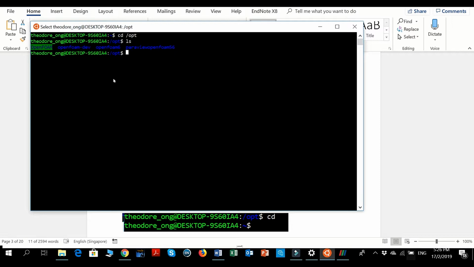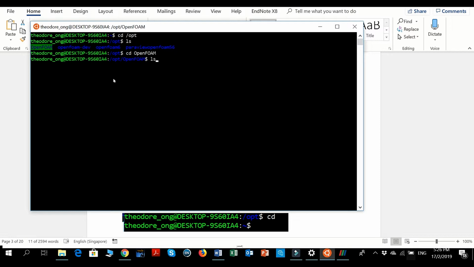So in the course of getting the software installed, I was very confused. So I kind of just installed everything. But anyway, the one I'm using now is OpenFOAM, the one from openfoam.com. So we'll navigate to that folder. So again, let's go cd openfoam. Cd space openfoam, and we press enter. And that's how we use the change directory command.